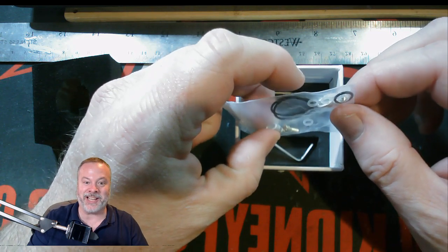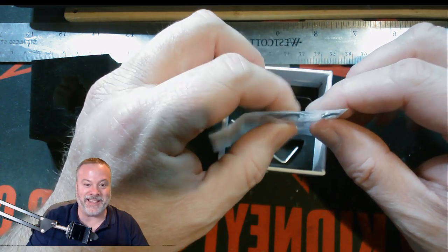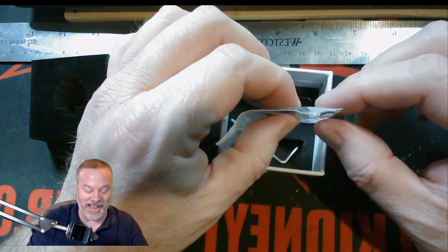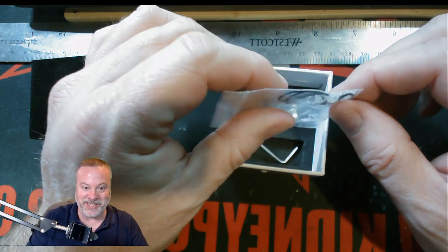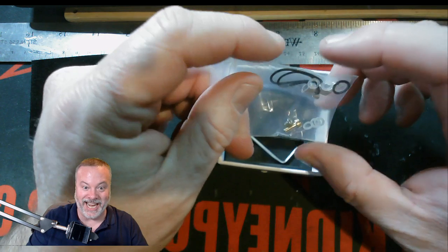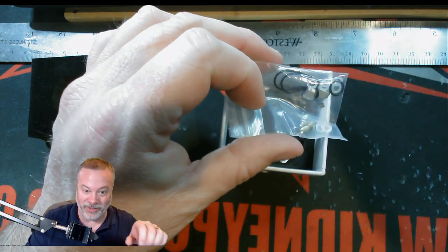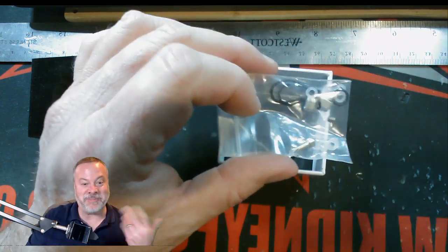I don't dig that they're plastic, and I think that is something a higher end RDA would not have. They wouldn't have these little airflow inserts in the deck. They would be built in, and you would change the vape by changing the airflow on the cap and not by changing the airflow here. That is my thoughts on it.